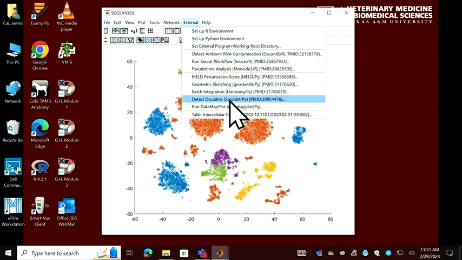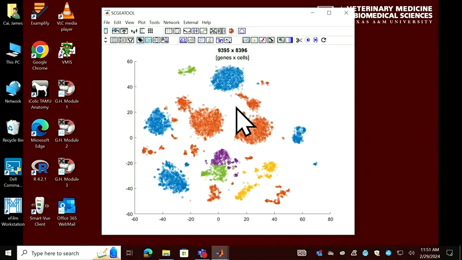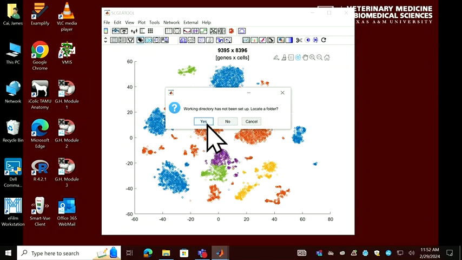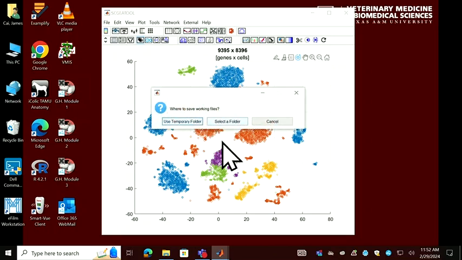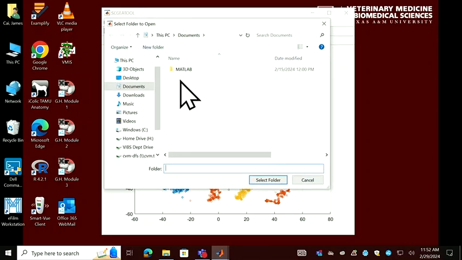Then I see, okay, I want to try this, but now I need to select a working folder to put my temporary outputs. You can use a temporary folder or just select one of these, documents is fine.